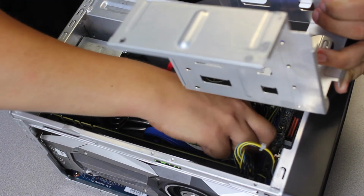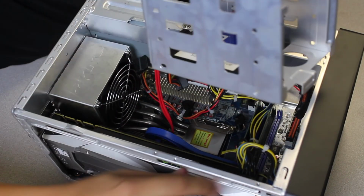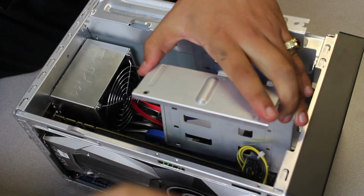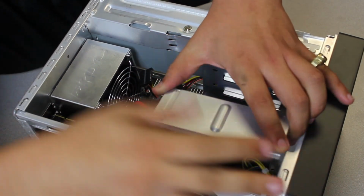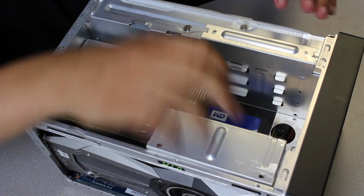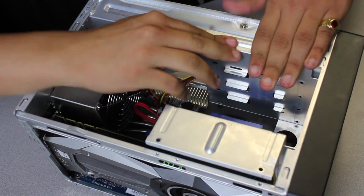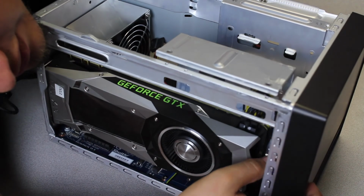Alright, so what you have to do is just play with the cables. This is a small form factor computer, so cable management is a priority. You just got to move the cables all about and slowly make sure nothing is being crushed. Okay, so it'll slowly start to descend. Gotta start playing with it. And essentially, you will eventually find a spot just like that, where everything will fall into place. Like I said, just make sure nothing is being jammed.